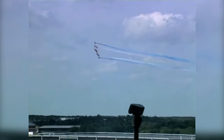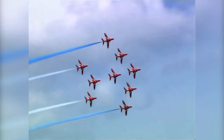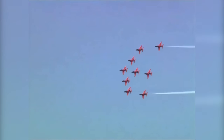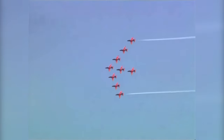The colored smoke produced by the Red Arrows is for the pilots' own benefit, as it shows wind speed and direction more clearly than other means. Being decorative is a large bonus for the crowds assembled to watch. The smoke also helps with safety for the pilots and with cueing when a large distance apart. The smoke comes from an additional fuel tank on the underside of the fuselage.